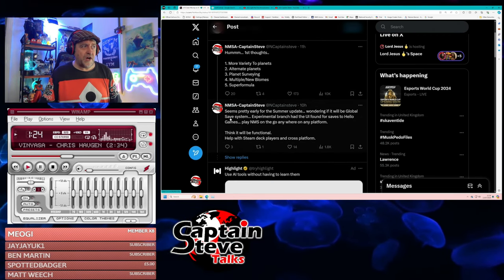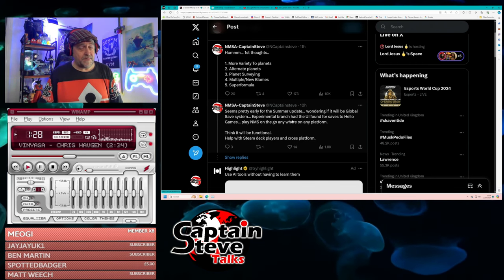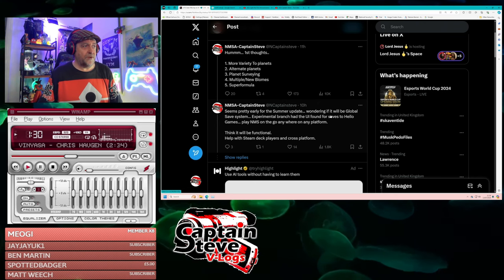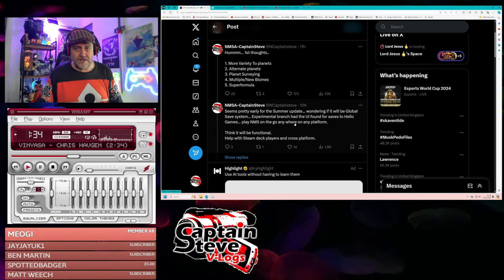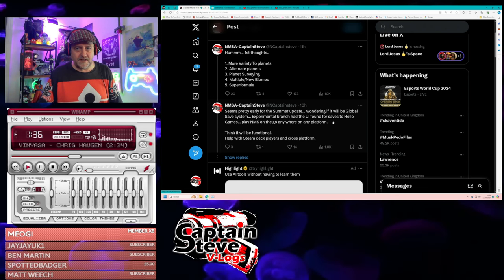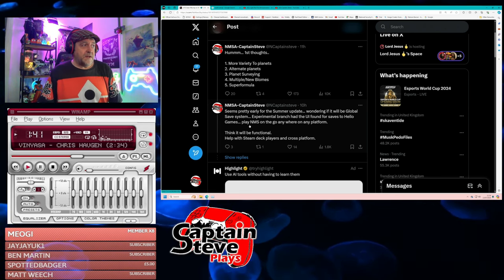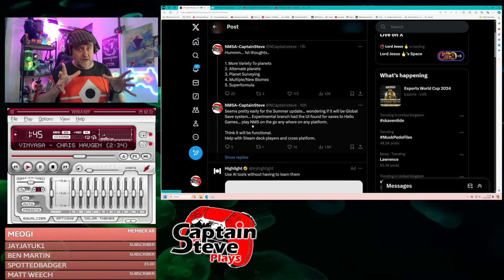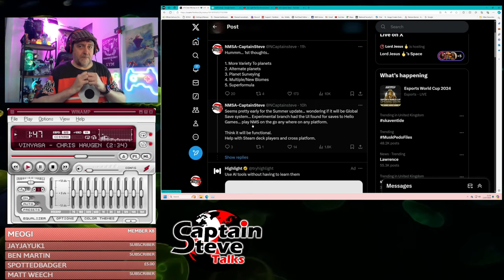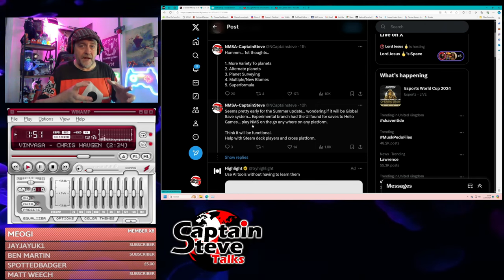But then I chimed in against my own comment. Seems pretty early for a summer update, July. Wondering if it would be a global save system. Experimental branch had the UI found inside of the saves. Yeah, for Hello Games. So it could be that Hello Games is going to have some sort of server in their HQ. Maybe we can upload one of our saves or multiple saves onto the Hello Games server and platform.